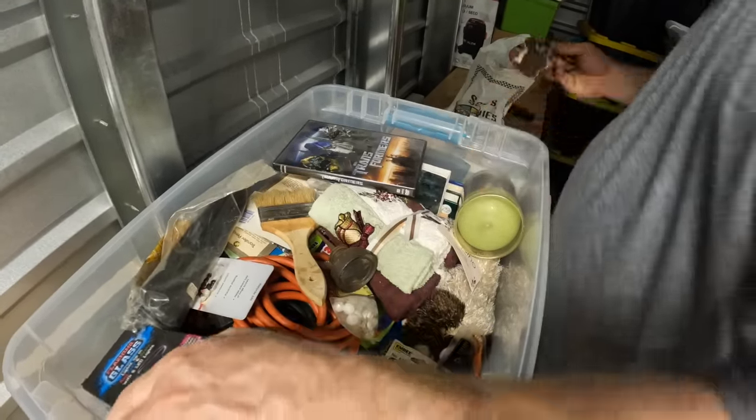Let me know in the comments, guys. Are you Coors Light or Bud Light fans? Or neither. Are you neither? Oh, these are all Coors Lights. Cool. Those are in great shape. I do like the Budweiser mark, but I don't like drinking either. So are you guys Coors Light or Bud Light fans? Let me know in chat, guys. Coors Light or Bud Light? I'm a Moscato fan. You're a Moscato fan?